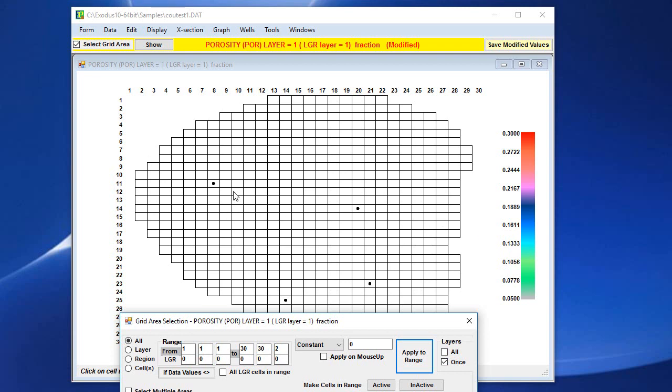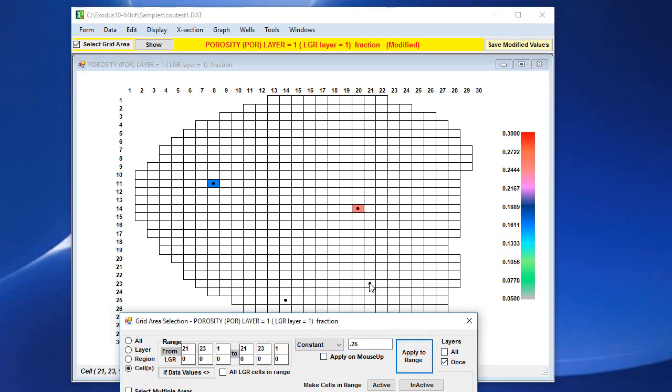Now let's supply some values for, say, core porosities at some wells. In this cell, when I click on that cell, that is the cell I'm identifying, and say it's a constant value of 0.16, for example. Apply to range. Let's say this one is about 0.25, apply to range, and then click on that cell.